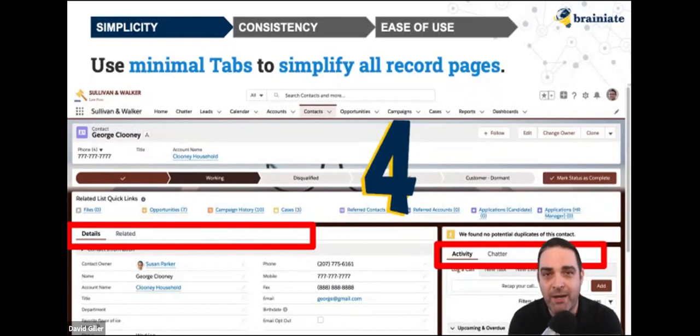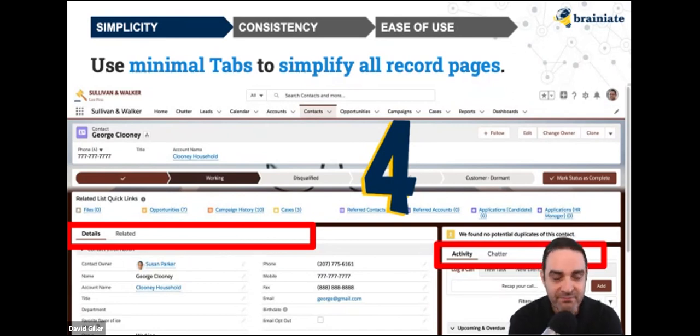And what happened when end users navigated to the screen and they saw all these different tabs? Their heads exploded. It was overwhelming. It was confusing. They felt that they had no idea where they're supposed to click, what they're supposed to do. So I learned my lesson. The lesson is, don't do what I did before.